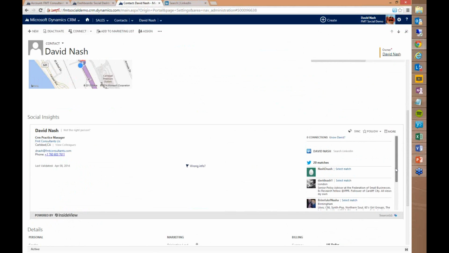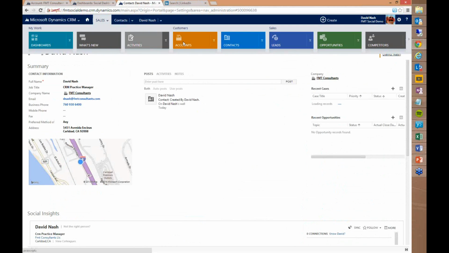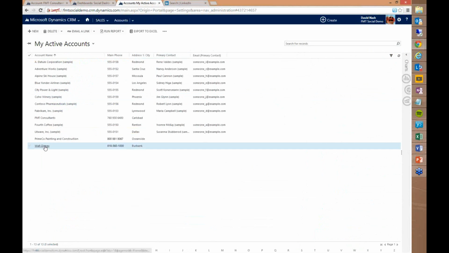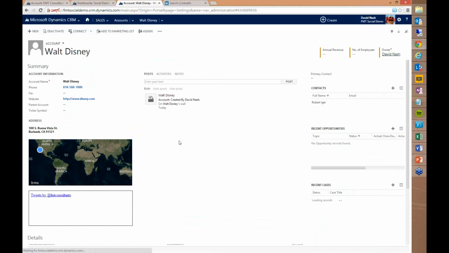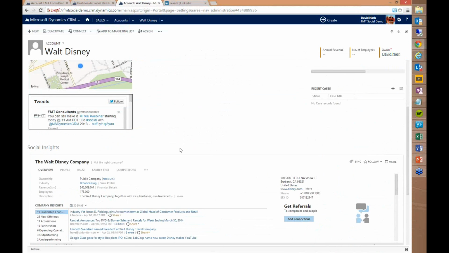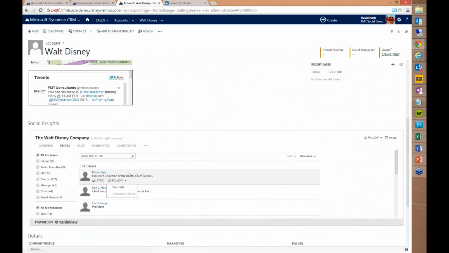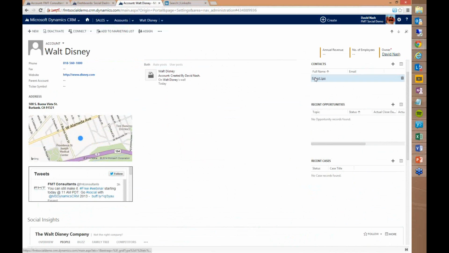So you'd have to do a little work to find me. Now, if we take other companies that are a little more active and well seen, let's say Disney here, you can get a lot more information from them. There's a lot of stuff happening, a lot of links here, going to the people in there, like Roger Iger. I've added him as a contact.